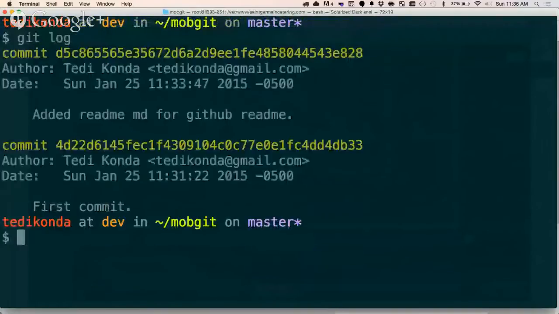Git log is a command. Git log is the default to view your history. So if you ever need to refer back to something, this is the address that you refer to it by. The commit line.